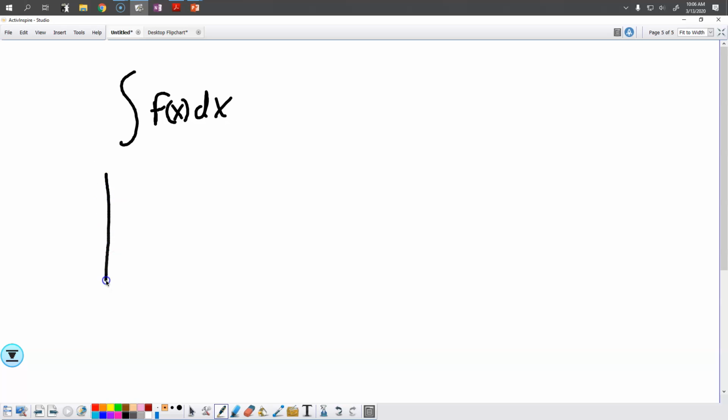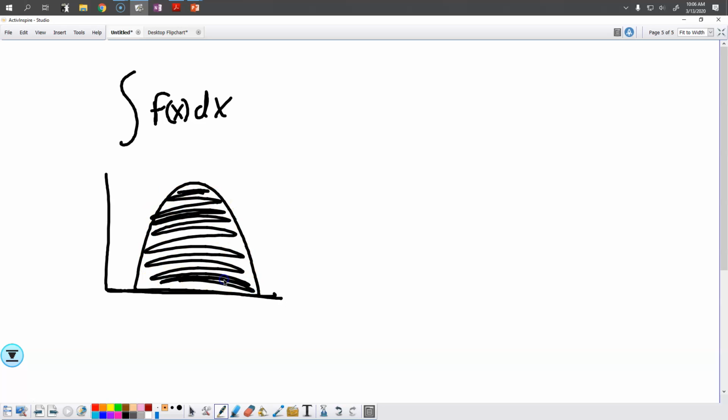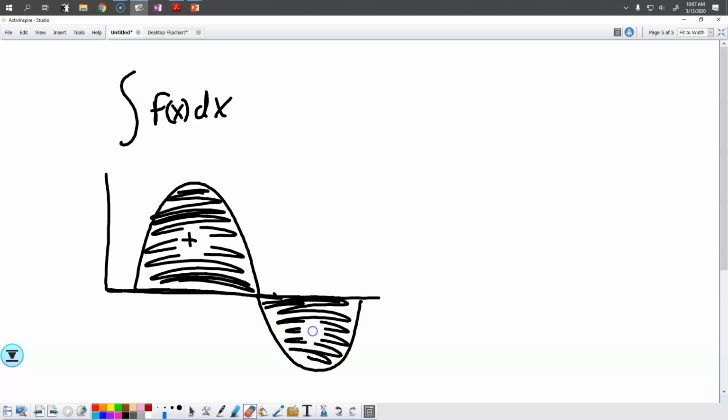When you're integrating with respect to x, let's say I have a curve that looks like this, right? We're finding the area that goes from the curve to the x-axis, aren't we? And that's a positive area in this case, isn't it? Let's go ahead and stretch it out a little bit, though. And then we're finding that area, too. That area would be what, though? Negative. Okay.